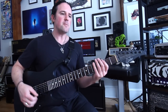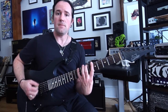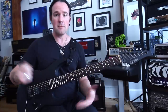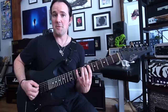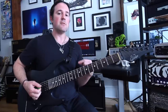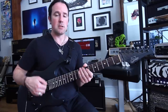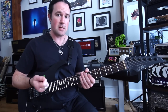Check this out. If you play any even number of notes on a string, like let's say six, it'll start off on a downstroke, and it'll end on an upstroke, because, well, even numbers here, even numbers here. That's just how it's going to work. 1, 2, 3, 4, 5, 6, end it on an upstroke. 1, 2, 3, 4, 5, 6, end it on an up. And so on. Any even-numbered phrase will do this for you. Four notes. All of those ended with me doing an upstroke before I moved to the next string, which is the real advantage of the downwards pick slanting style.